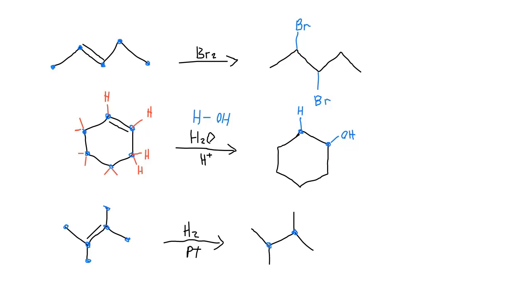In the case of the addition reactions, the bromine adds to each of the double bonded carbons, and the double bond goes away. And it's the same pattern for each of them. The double bond goes away, and something adds to each side. In the case of bromine, it's a bromine that adds to each side. In the case of hydrogens, hydrogen adds to each side. In the case of water, hydrogen adds to one side, OH adds to the other. But it's always the same thing. The double bond goes away, and something adds to each of the double bonded carbons.